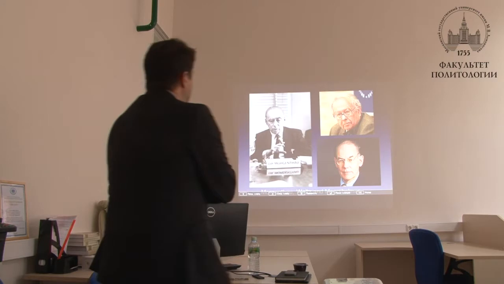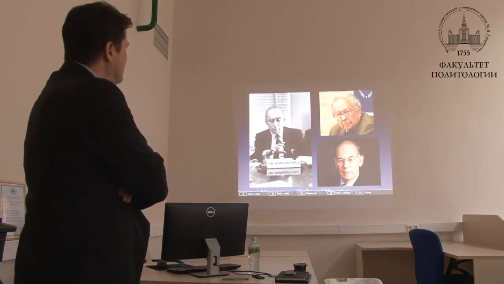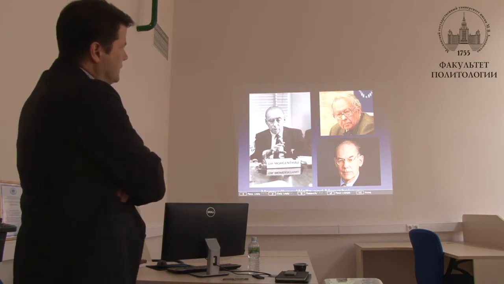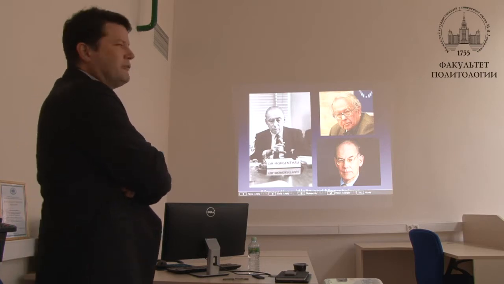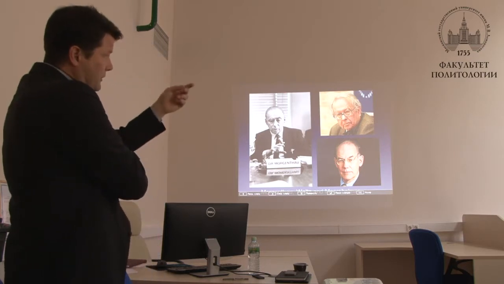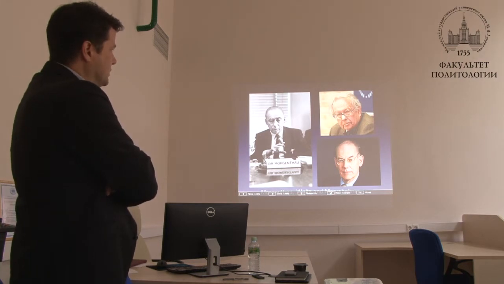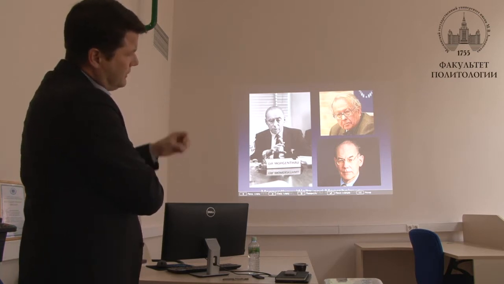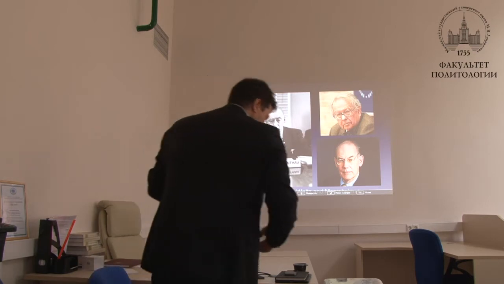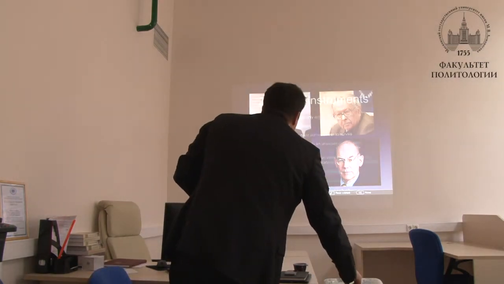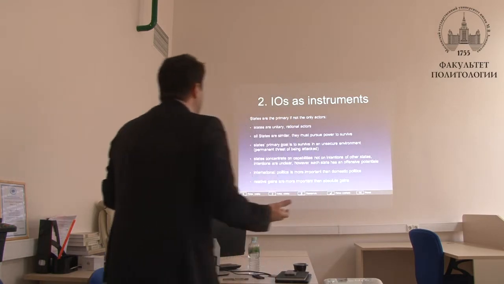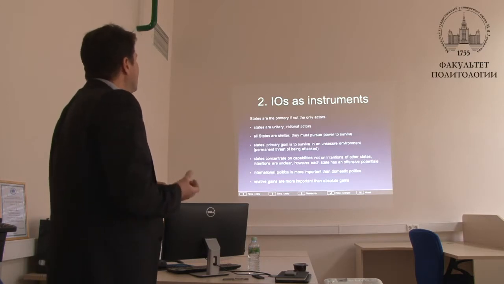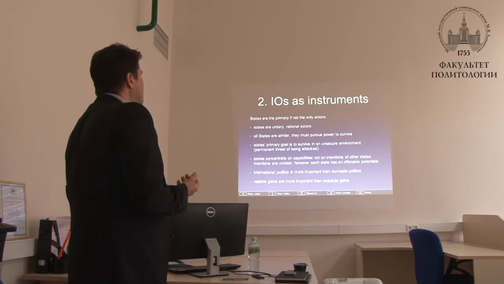And here we have some heads of realism and neorealism. On the left, we have Morgenthau as the classical godfather of realism, of classical realism. We have Kenneth Waltz, and we have John Mearsheimer as representatives of rather defensive and offensive realism or neorealism. And in this understanding of international organizations as instruments, or this understanding of the realist school, states are the primary, if not the only actors in the system.